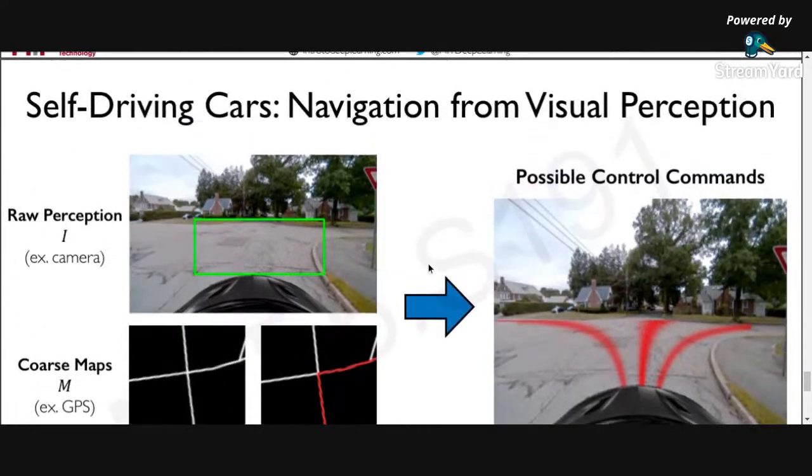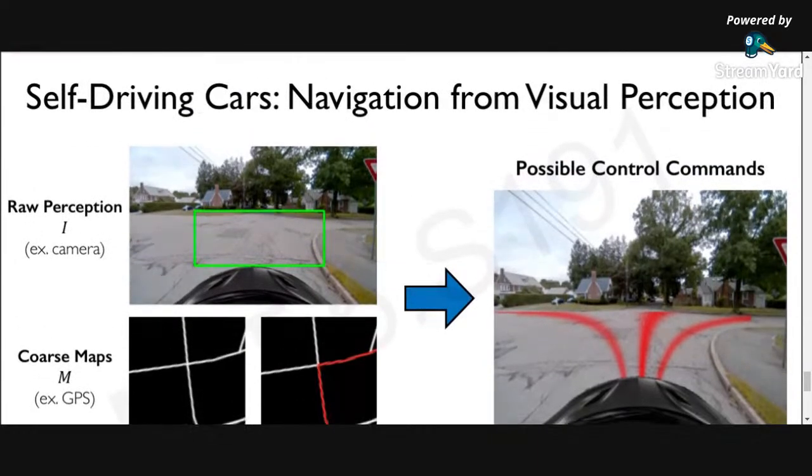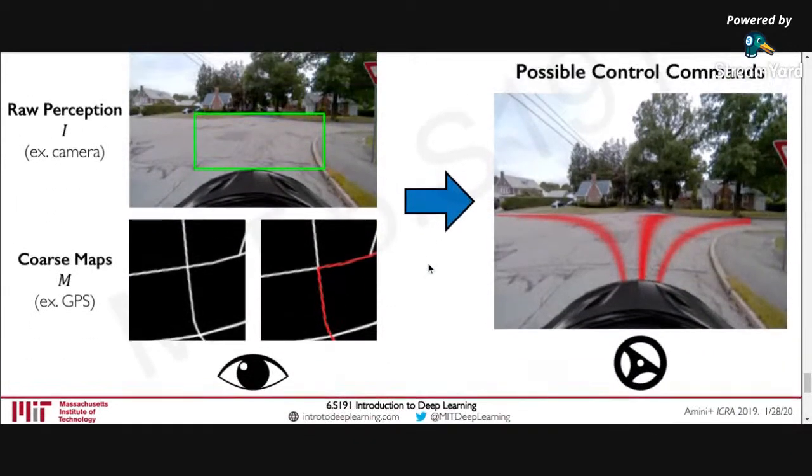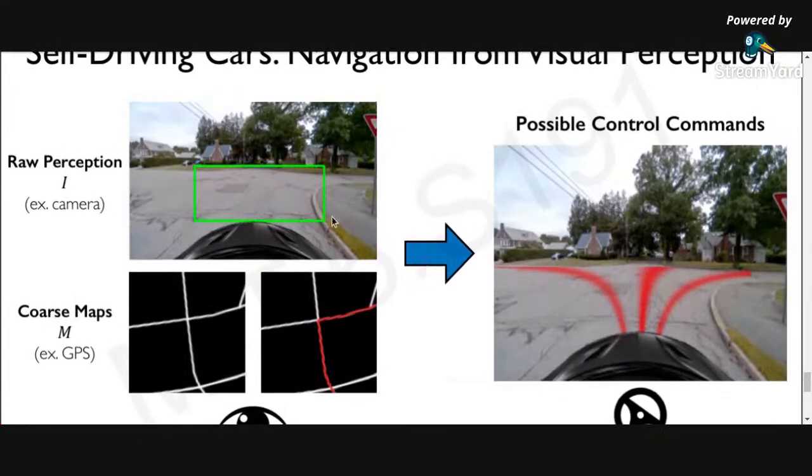So see the cars can navigate with the help of computer vision and convolutional neural networks. Once the AI sees that there are three paths that you can take, the GPS would give you which way you want to go and which path you have to take. All of this is possible without human control.